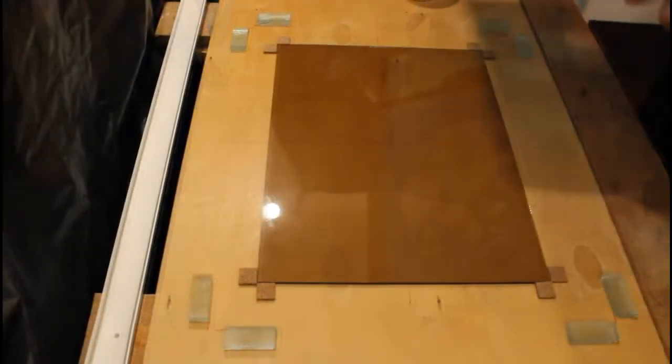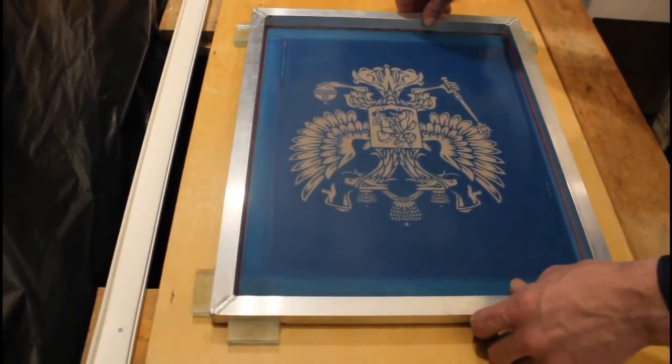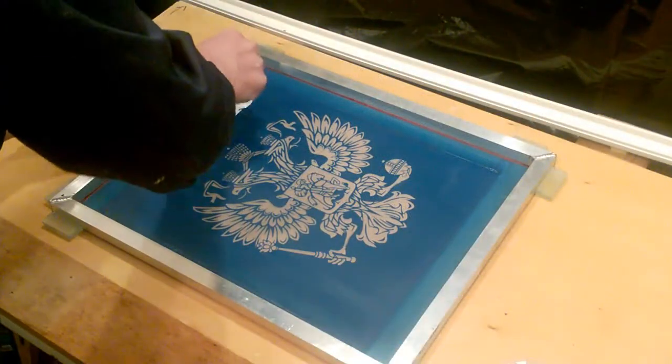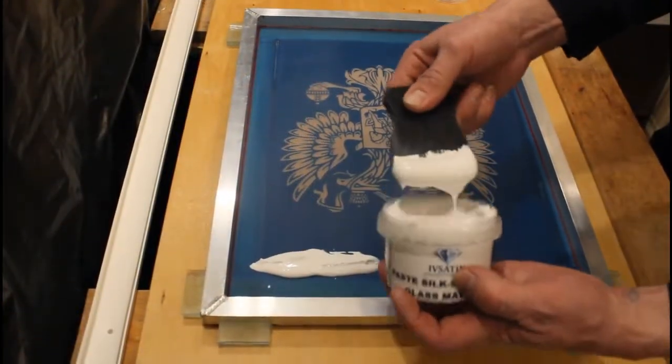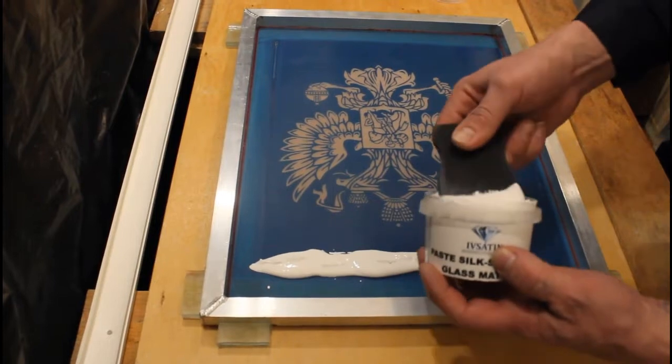A glass blank is laid on the table along the marking beacons, on which the screen printing form is directly imposed by the emulsion to the glass. Further along the width of the whole picture, a small layer of IVSATIN matting paste is applied.